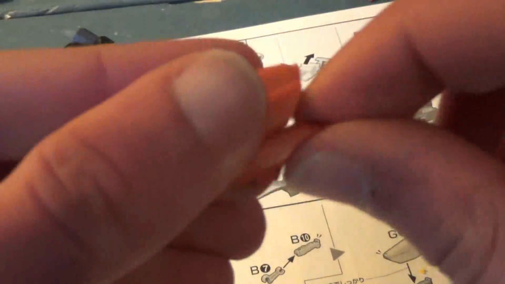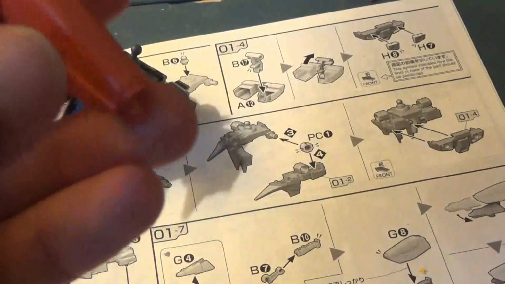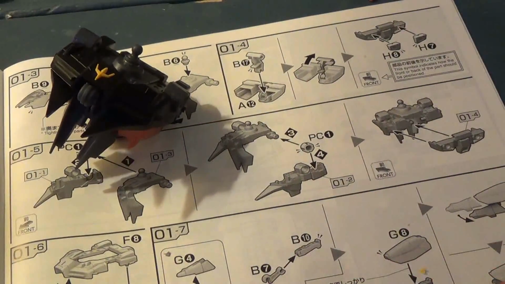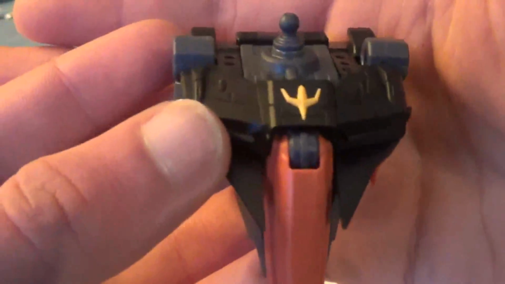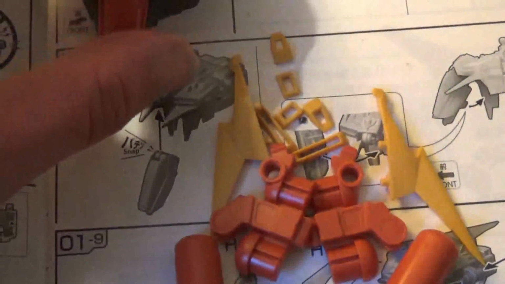Oh, this is cool. Look at that. It telescopes out of the thing in the chest. Okay, that's so cool. That is so cool. And this is just clipping in right here. So it just clips in right here and just clips in like that. Haha, that is so cool. Okay. Now we just got all this stuff down here.